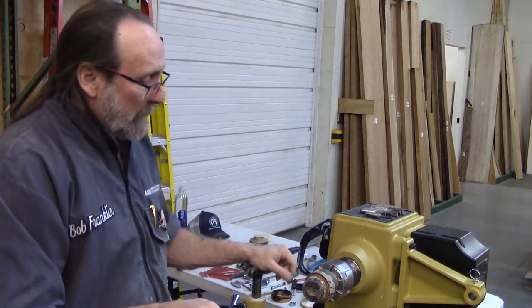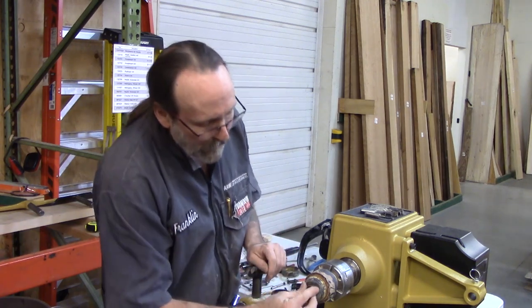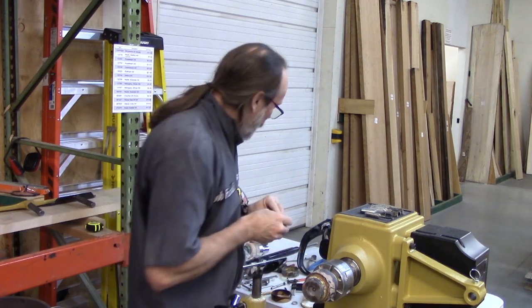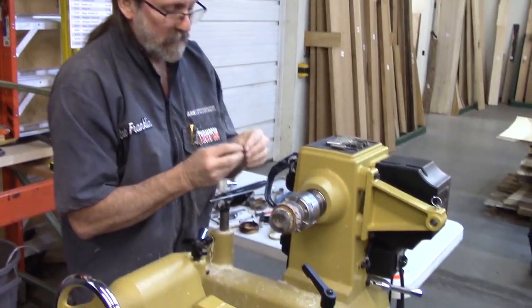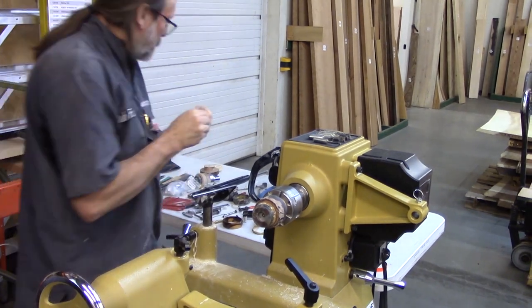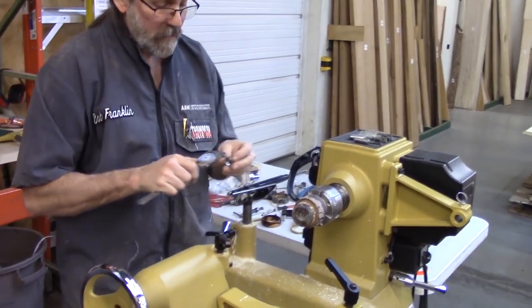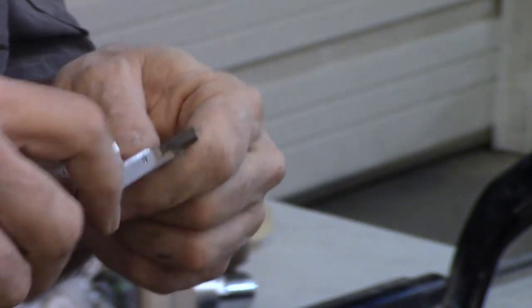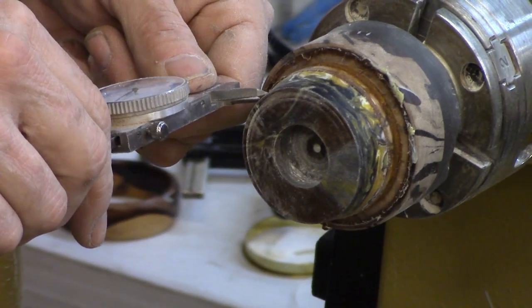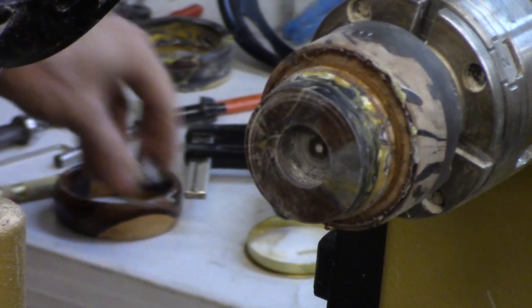Could have been. The next thing here, we've got it parallel. We've got it a little bit bigger than the hole we really want. But I think we'll be all right. Next we need to size it. For this, I put the core together. And you can do this a couple ways. You can use your calipers. You get the inside of the channel, and you can just keep marking it right here to transfer it. Or I'll show you how I do it usually without them.